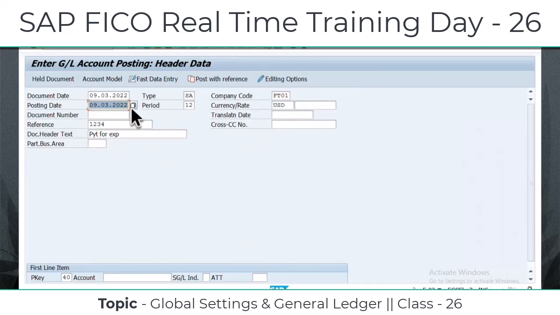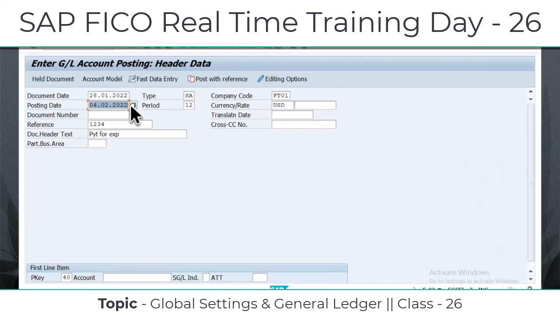Same way, let me post it here. 4th February 2022, I am going to post one document, but my invoice date is, as I told you, 28th January 2022. Observe here carefully. On 28th January one document was posted, an invoice was generated.